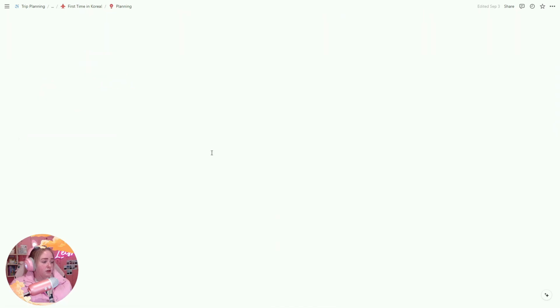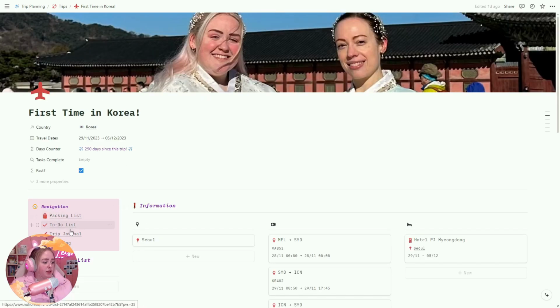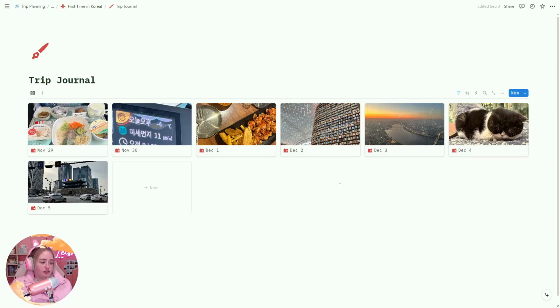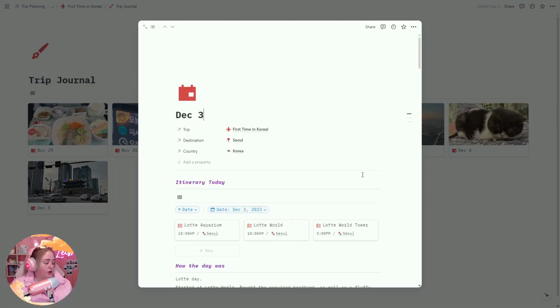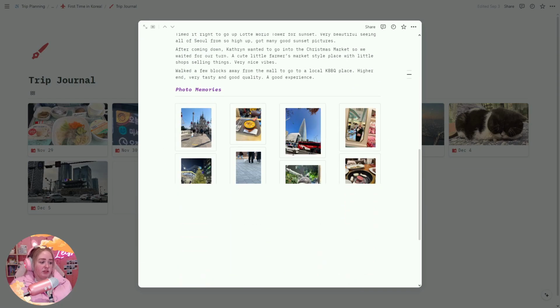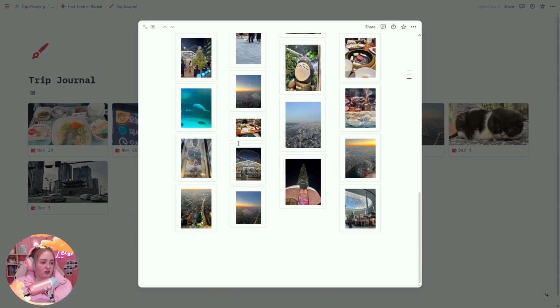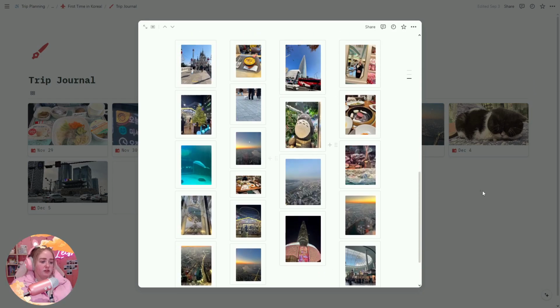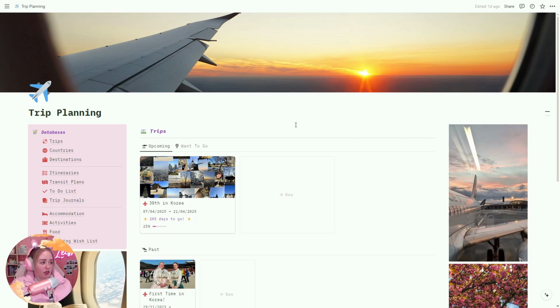And then there is the planning page, which is just a place that you can put any accommodation, activities or food that you're looking at doing, and to keep them in mind so you don't forget them. The last thing on this page is the trip journal. You can write a little journal for each day of what you've done. It'll show your itinerary. So for this day, we went to Lotte, and I just wrote a little bit about what we did and then put in some photos that I took so that we could have them as memories. That's about all I'll explain for this page at the moment. Again, I'll go into more detail in the specific trip planning template video.